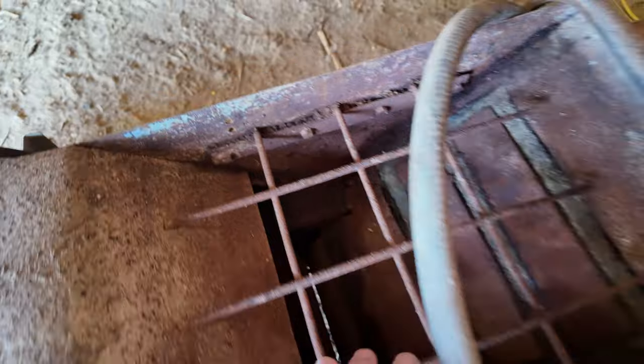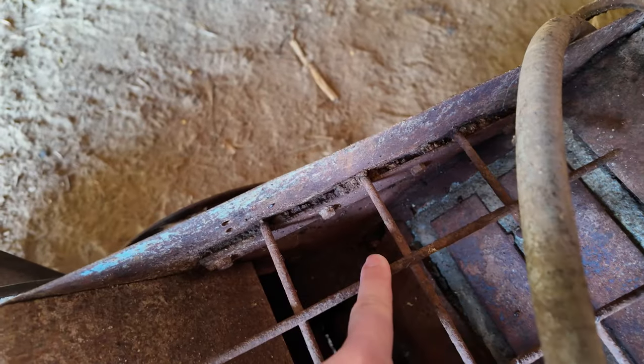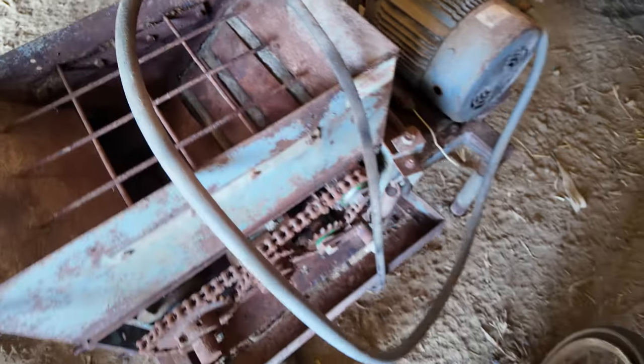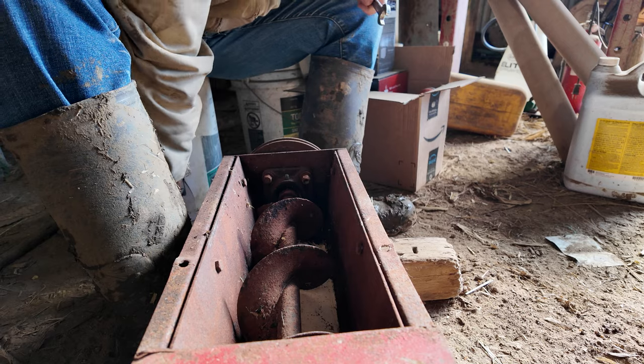So again, this needs some work. It's got a hole down here. This is a magnet to catch any metal that might be going through. It worked the last time we ran it, so hopefully going through and replacing the chain and the belts, it should fire right back up.